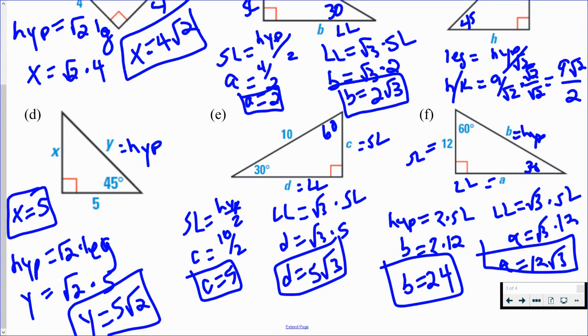Guys, I think a lot of times people think these are harder than they actually are. We just have to remember a few of our properties from our radicals unit as far as rationalizing and being able to multiply sometimes, but for the most part, this should be pretty straightforward. The biggest thing is you just have to remember your rules. You have to make sure that you have your rules memorized for solving for the different sides. Okay, once you have your rules memorized, you should easily be able to set these up and solve for the missing pieces.